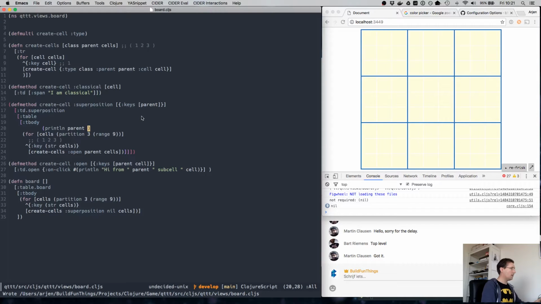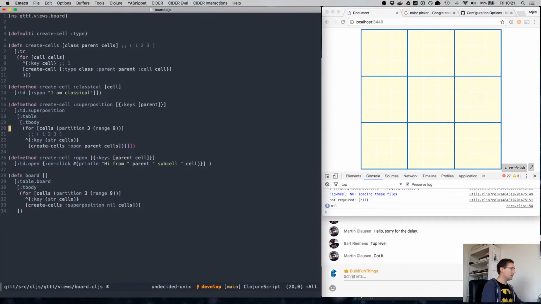And we need a... Oh, silly. So this is that one. So now we're into this iteration. And so this should be the create cells, parent.